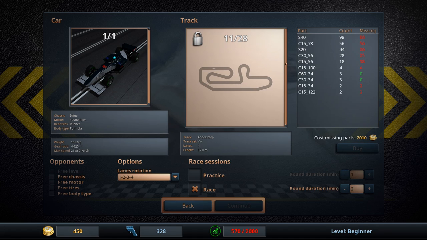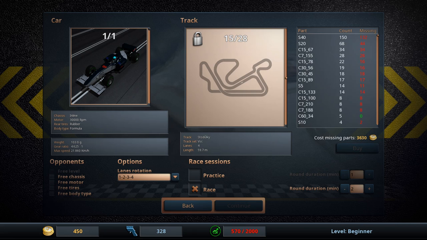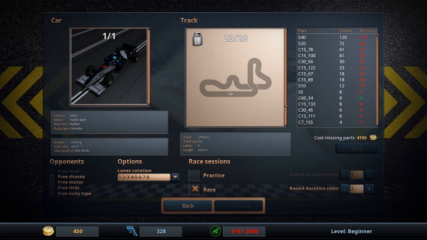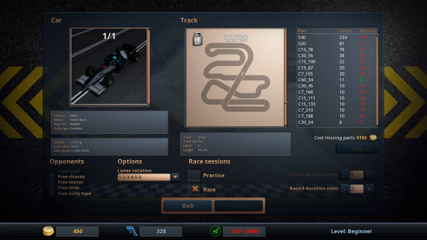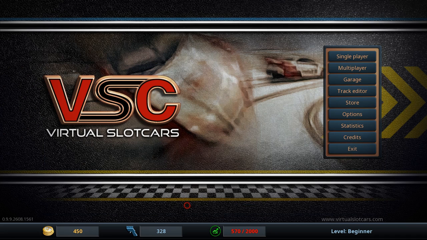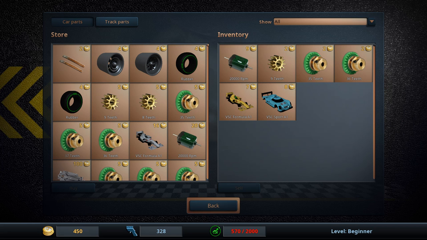You go. You got Anderstorp, I think that's pronounced correctly. Yeah, I don't know how many of these are actual racetracks. I think once you get into these kind of crossover ones, they're all fictional stuff. But yeah, shall we go and try? Let's go have a look at.